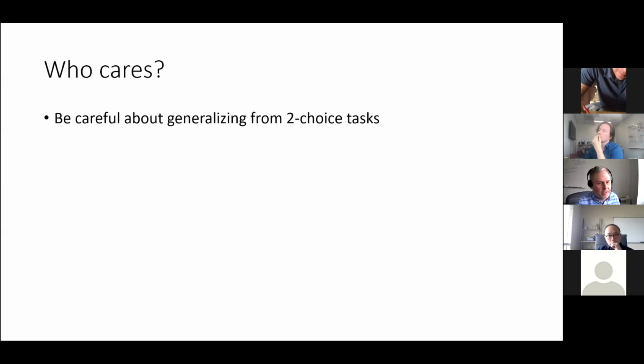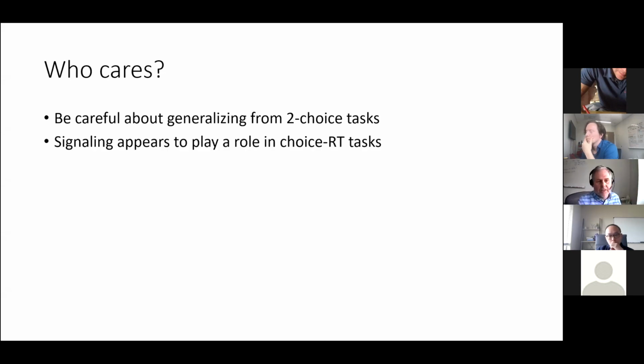Back to the who cares question. I'm sorry, I'm rushing a little, but we need to be careful about how we generalize from 2 to 4-choice tasks. These conclusions about complete alternation advantages being the same as complete repetition advantages would never have happened, I don't think, if we had relied on 4-choice tasks. This is sort of a pedantic point, but I think it's worth making, that our picture of how the sequential effects really happen has been shaped largely by the prominence of two-choice tasks in this literature.